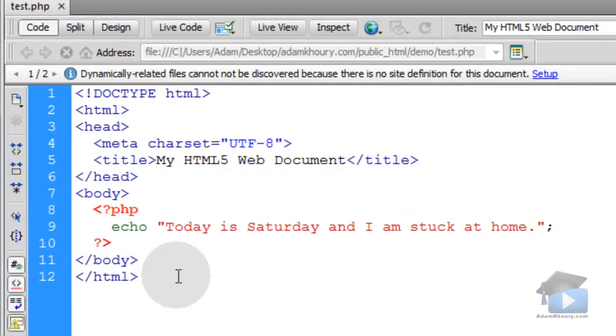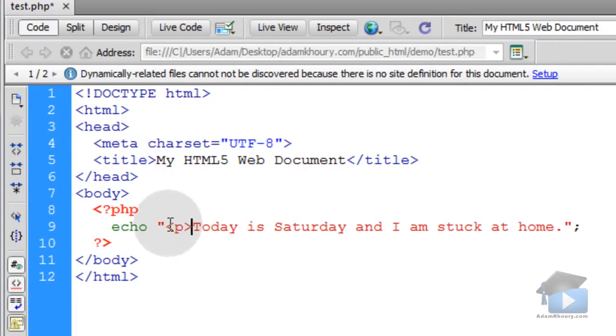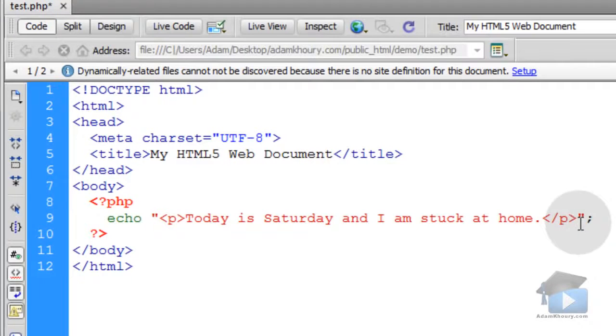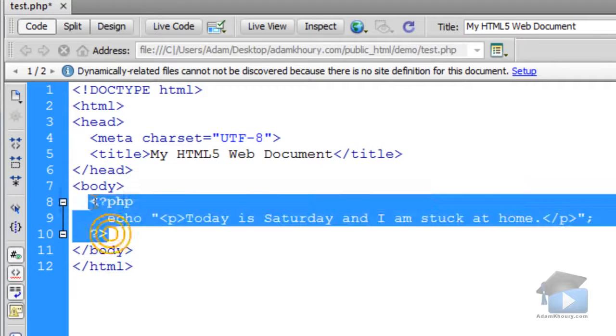So when I run this file on a PHP enabled server, I will see some echo output on the page. Now since I'm going to have a few PHP blocks in here for this demonstration, I'm going to wrap this in a paragraph tag. Good old HTML paragraph tag. Now what you see here are the standard PHP opening and closing tags, and it's really what you should use for all of your PHP programming. Being as it's the standard approach, you won't have any migration issues between different servers, and any other problems that might occur when people use a different approach, you won't have those. So this is the recommended approach.